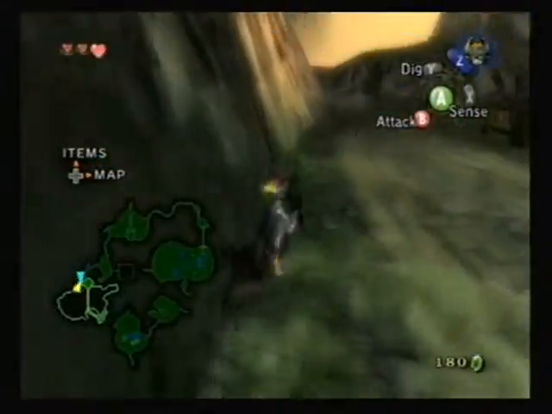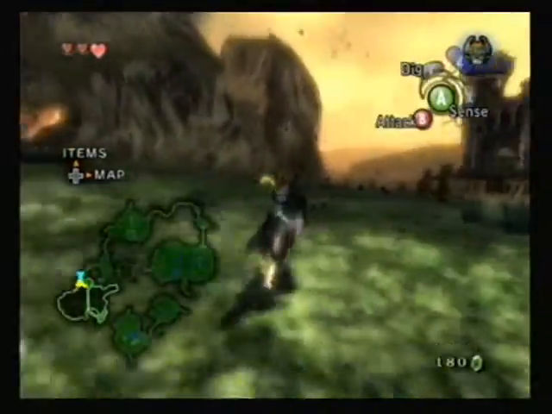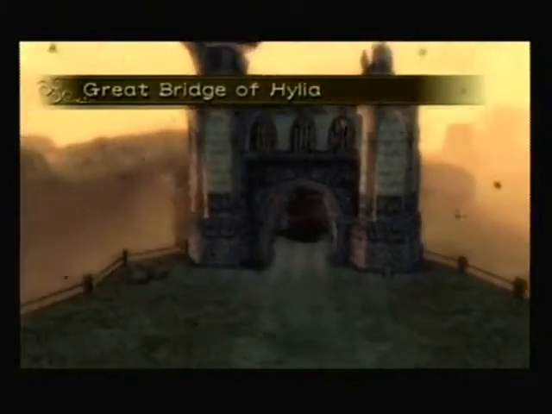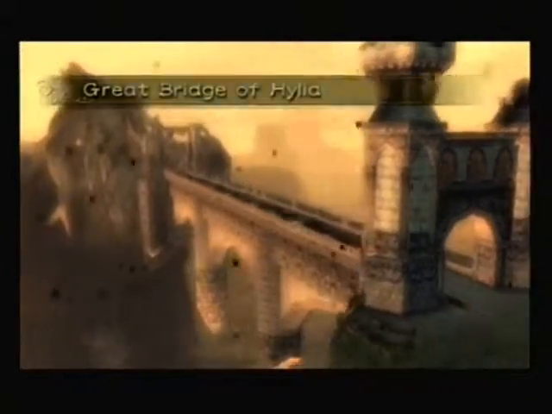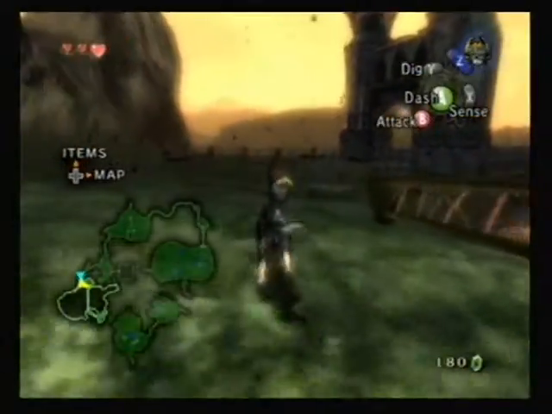Can't do anything about that just yet. Instead, we need to make our way to the bridge. Get a nice little panning view of it. I don't know why, but alas, it's a bridge. We get it, game. The Golden Gate Bridge of Hyrule, I guess. Alrighty, so let's cross it.